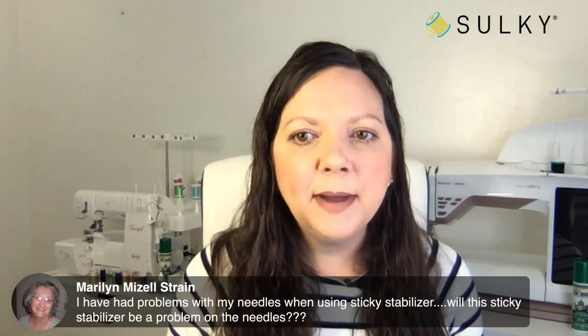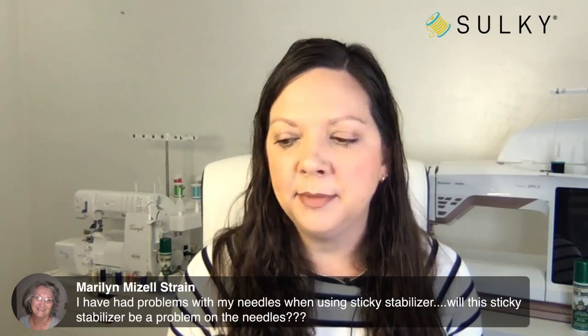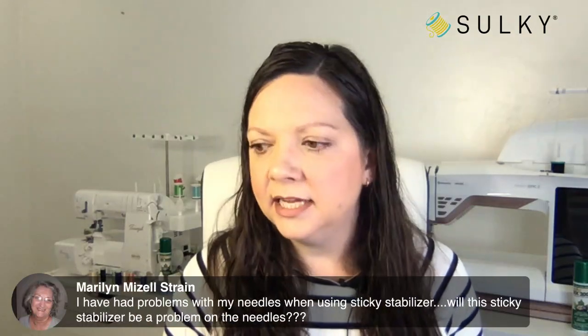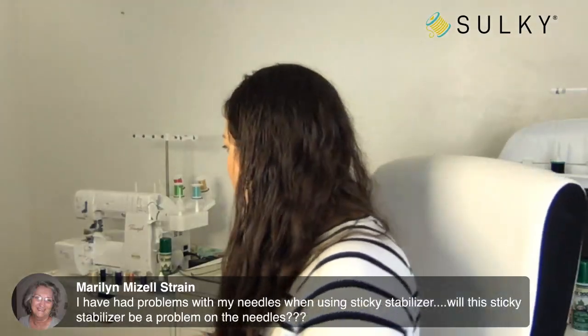All right, Marilyn is asking, I've had problems with my needles when using sticky stabilizer. Will this sticky stabilizer be a problem on the needles? So I have never had that problem, and I honestly don't know why that is, but I change my needles very frequently. It's recommended to change your needles after every 6 hours of sewing. For me, that could be changing a needle 3 times a day. I go through needles like crazy.